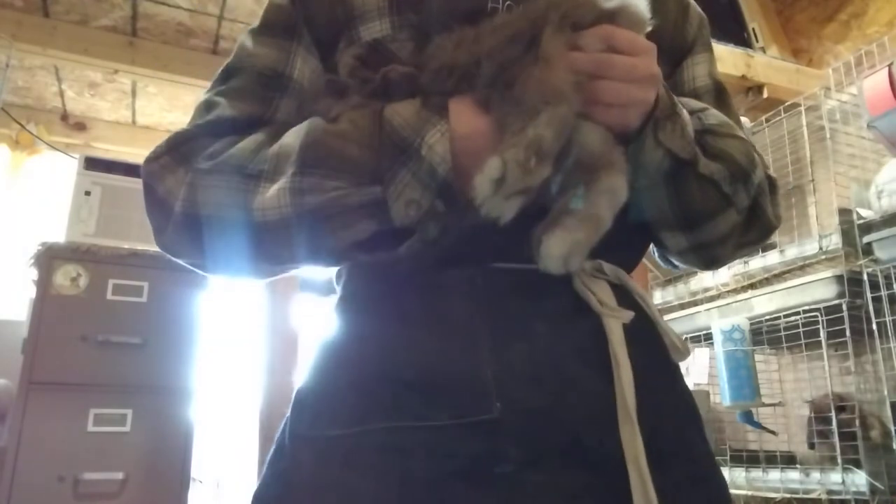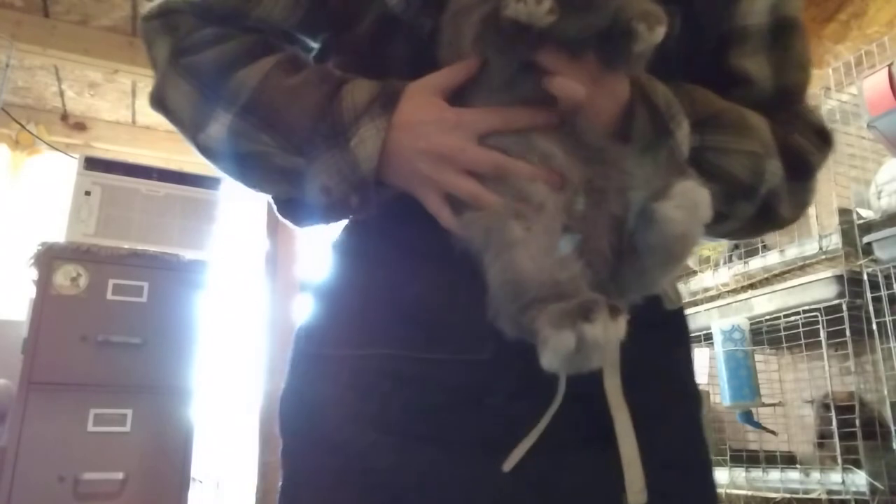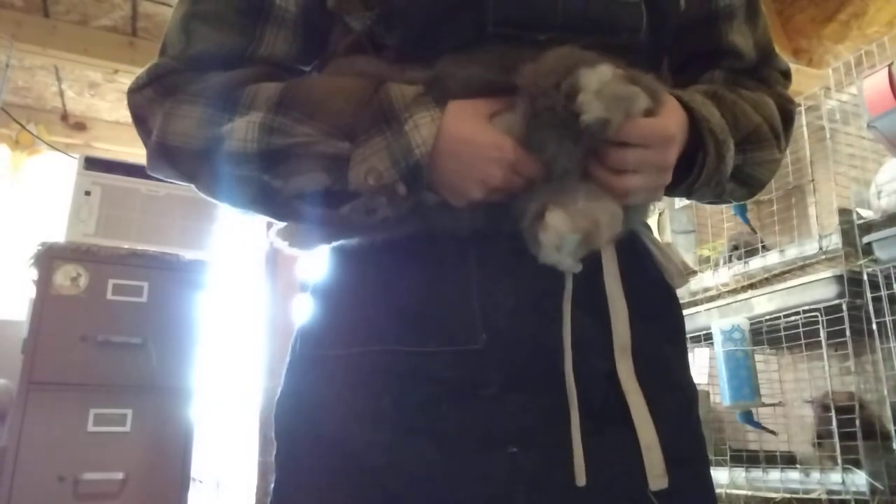When I pull out a rabbit, I put them on one arm like this and I palpate, using the two index fingers. I slip in right underneath the back leg, almost their knee, and then I feel by pinching — they do not like it most of the time. Then I run my fingers through like this as well, with my thumb. I kind of massage, and that's the safest way to find any type of form.